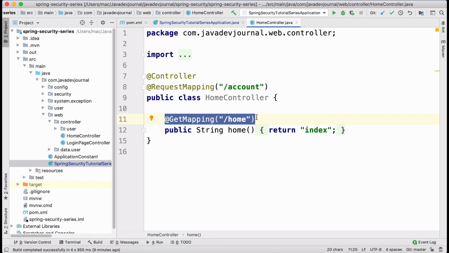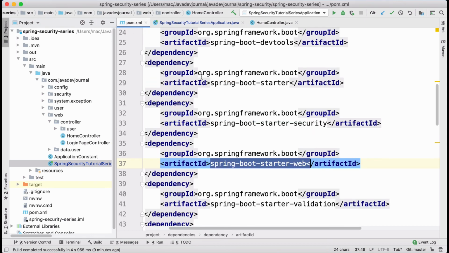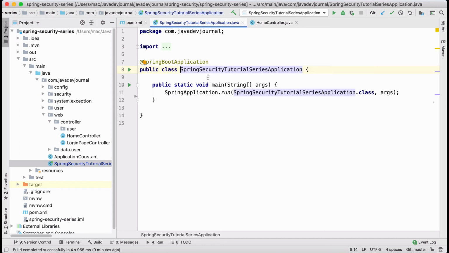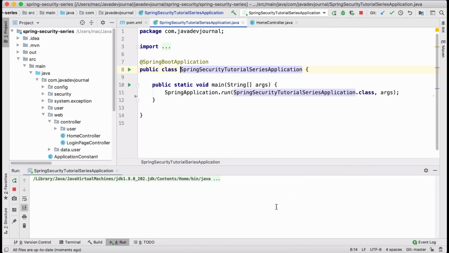Okay, I haven't added any other annotations, just added Spring Security as one of the dependencies. I created this simple controller, no annotations, nothing related to Spring Security, and then my main Spring class. All right, so let's start our application.